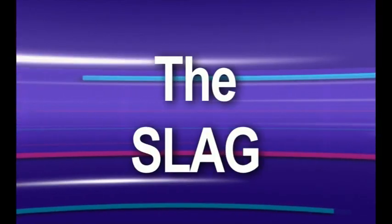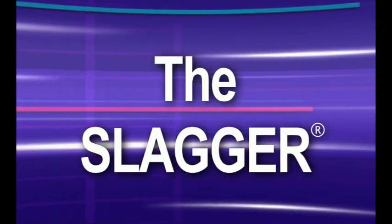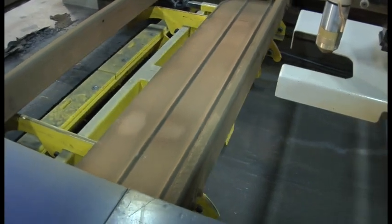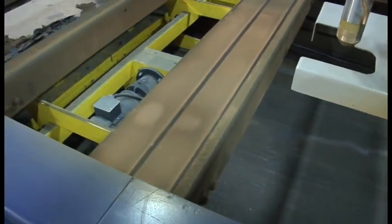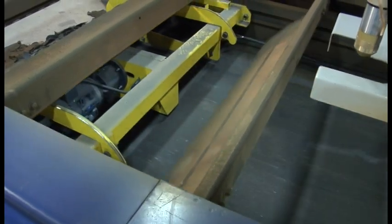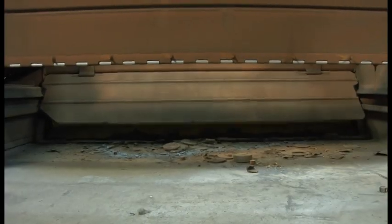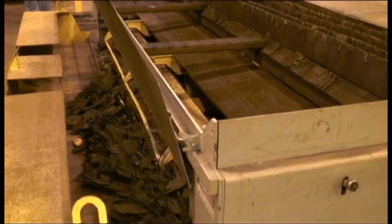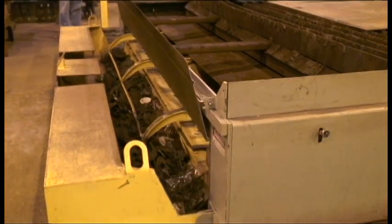The MPC-2000 can come with the Slaggers zoned and ducted exhaust table. It pushes slag from the table bottom to a collection point at the end of the table. It has excellent smoke removal from a series of ducted zones that open only at the cutting machine location. Dropped parts can easily be retrieved and the table cleaned efficiently.